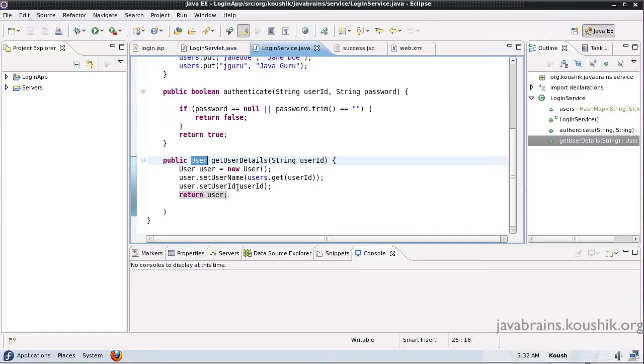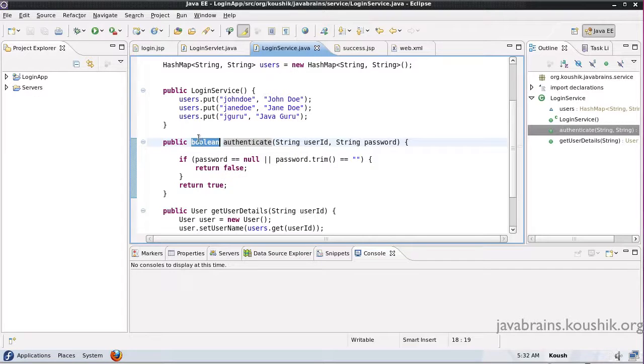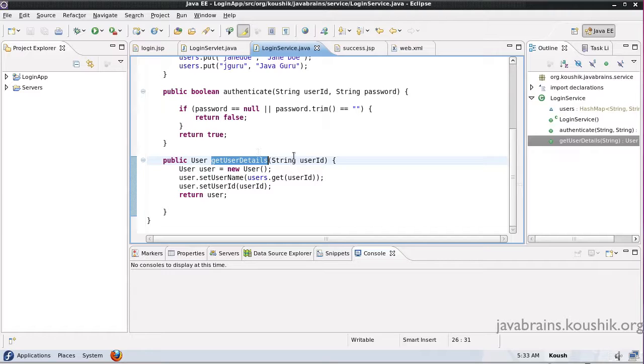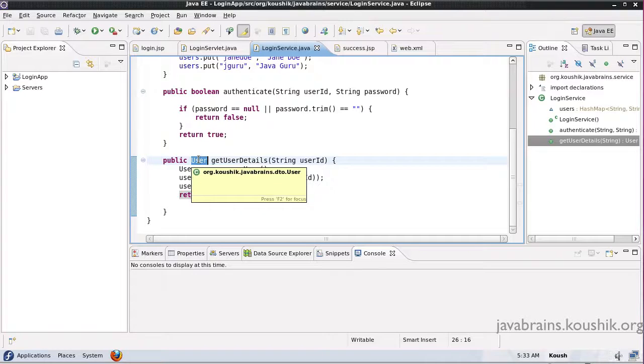So this is the advantage of having this kind of an object that's passed across from the business service to the controller, and this object is what we called the model in our earlier explanation. So in this case, this is the business service method and the model happens to be just a boolean, but in this case this is again another business service method that we're going to call from the controller, and the model is actually the object that we're going to pass, and this object in a real world scenario comes from the database.